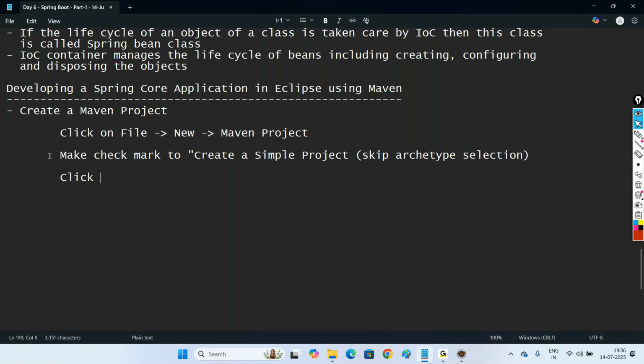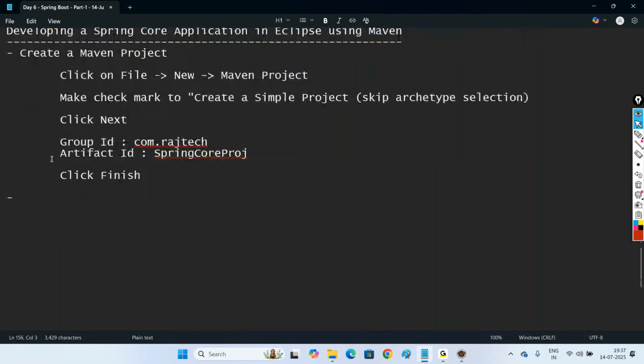Click next. Then it will ask you the group ID, the company name. I'm saying com.rajtech. Artifact ID means the project name. So what is that? Spring Core project. Click finish. That's it. The project will get created.